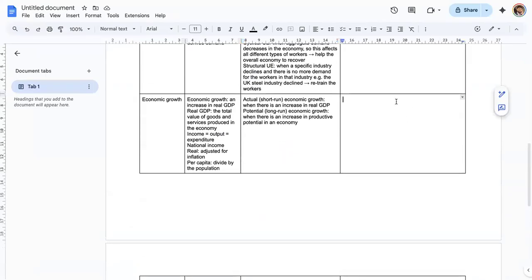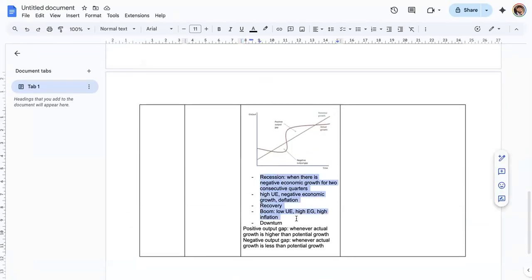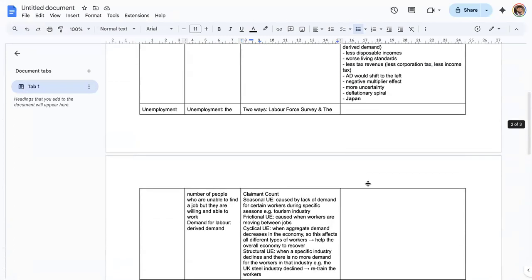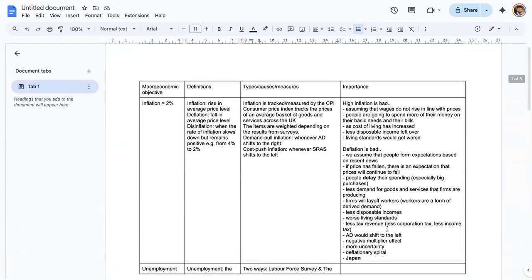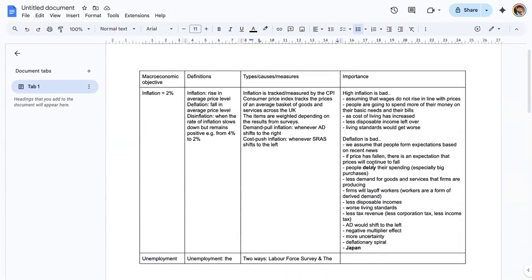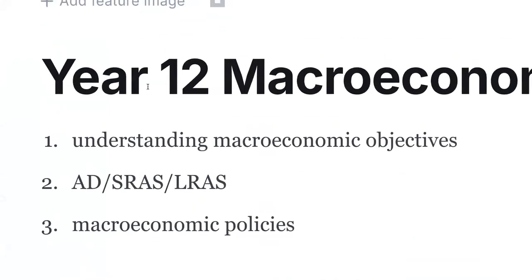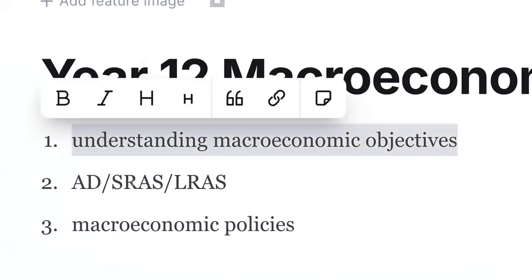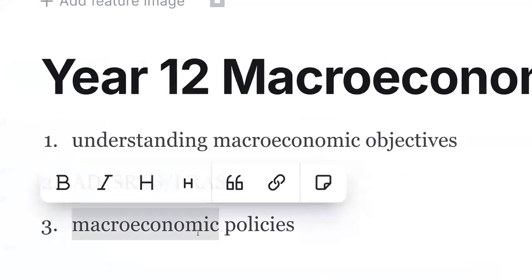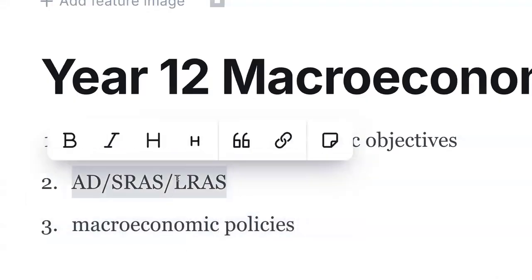And we don't really need to do the importance bit because we covered it here, and it's kind of straightforward for that. But it was mostly for inflation that I really wanted to go through the importance of it. You know how I said there's kind of three sections? One is understanding the objectives, then you've got these and these. So the thing is, this only takes like 10 minutes, so we'll do that next time.